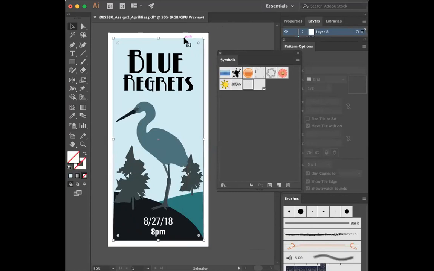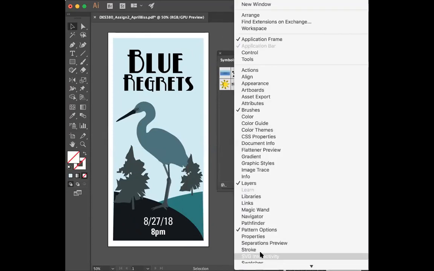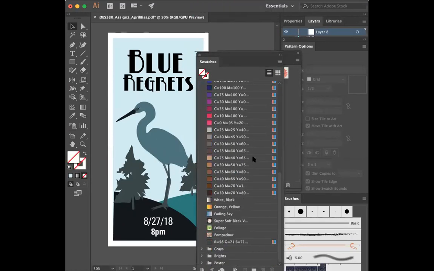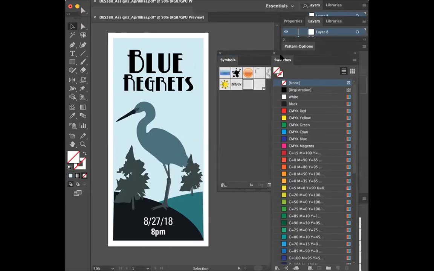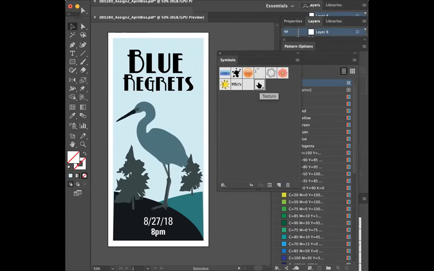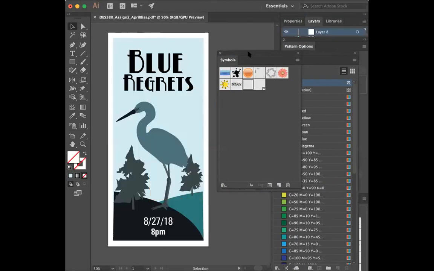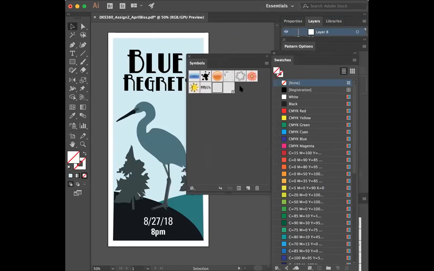So, you know, if you have a symbol, like a textured symbol that you want to create as a pattern, that's the steps that you would take. You would go ahead and add that to your swatches. Create your pattern first and then add it to your swatches. And then you can apply it to whatever shape that you want to apply it to. Say this background's rectangle, for instance, can be added in there. So I was kind of showing you in a different way there, but that's how you would place that pattern in there.